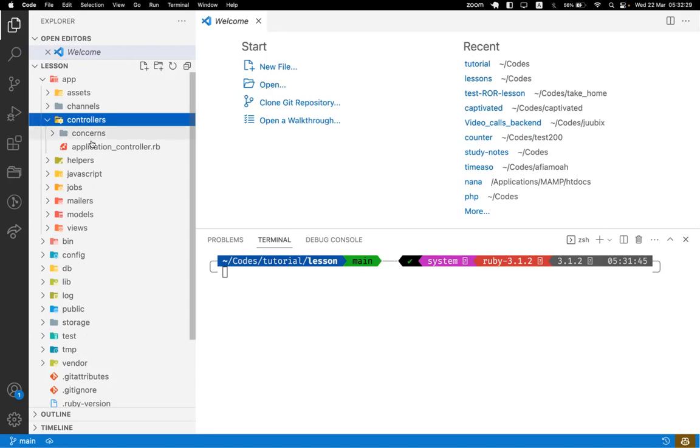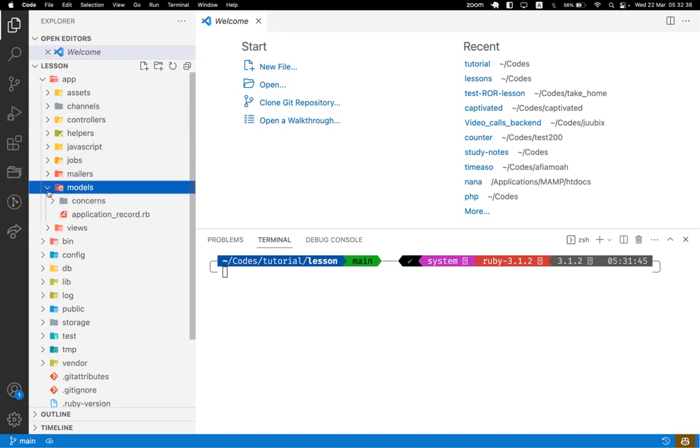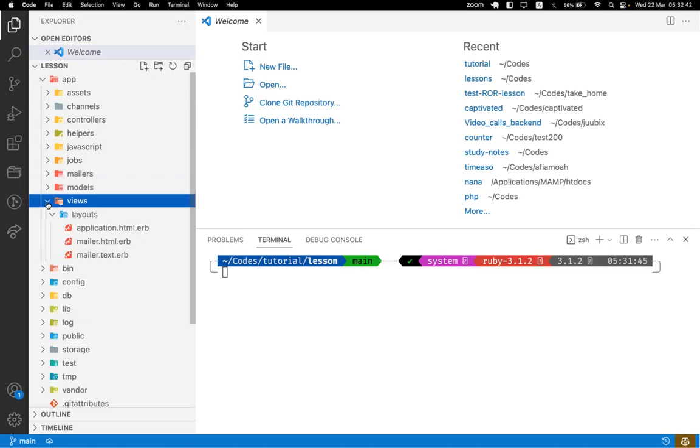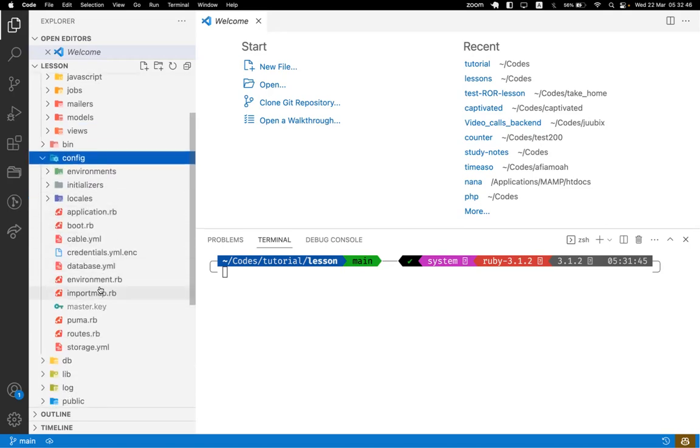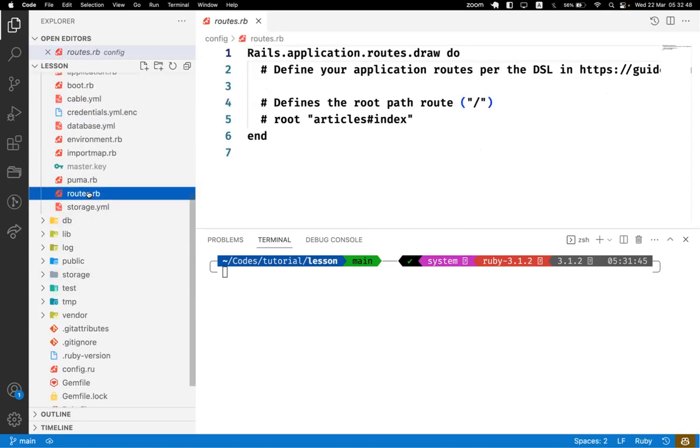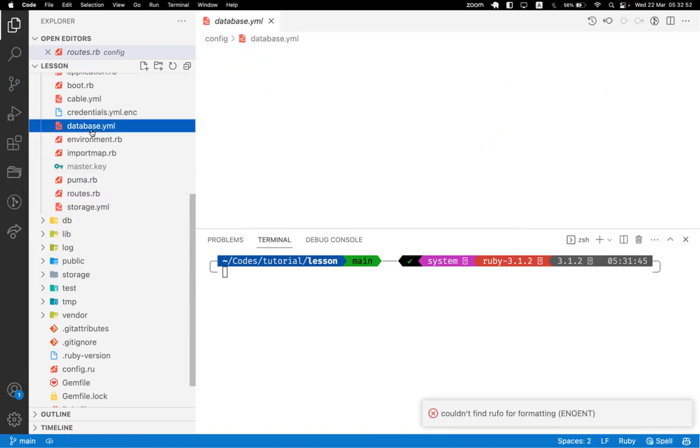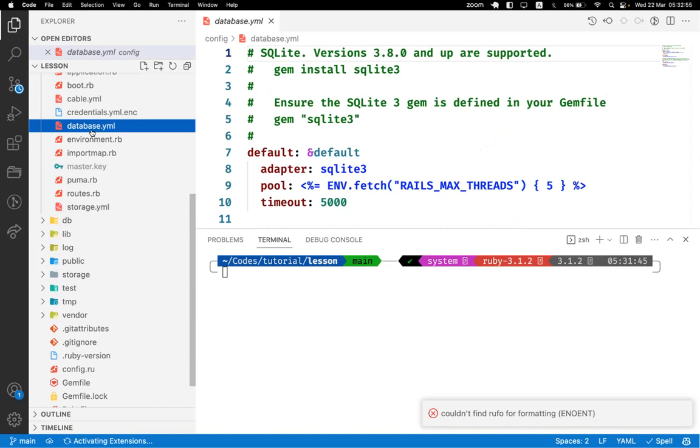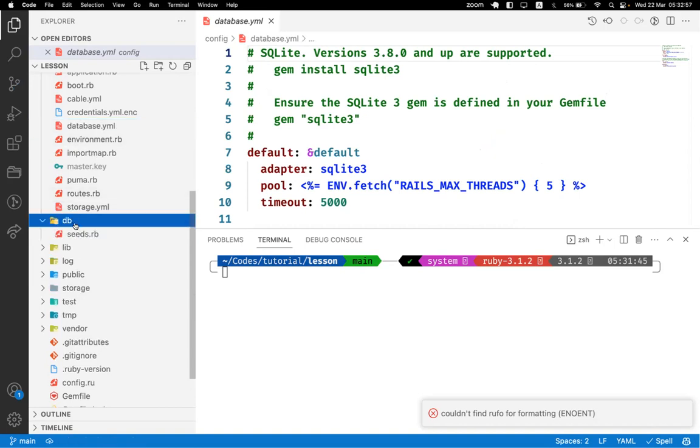And then the controllers folder is going to be used to create our controllers. We'll get to know why it is useful. For now, we care about the models for writing our models, and the views for our view files. The rest, yeah, the config is going to have the routes file, which is going to show the URLs we are going to route to. Then the database setup, for now, don't worry about it. Then the db folder is going to hold our seed and our migrations.